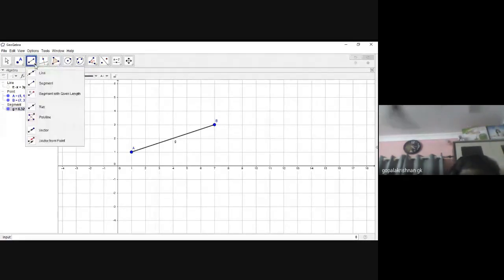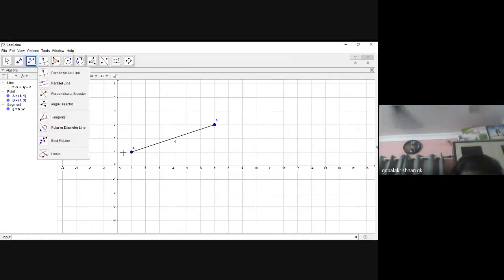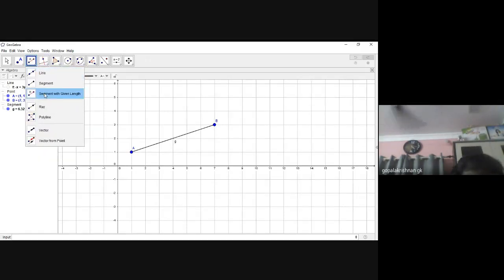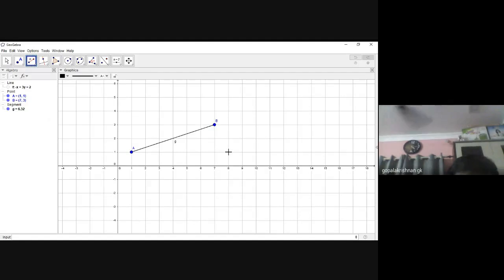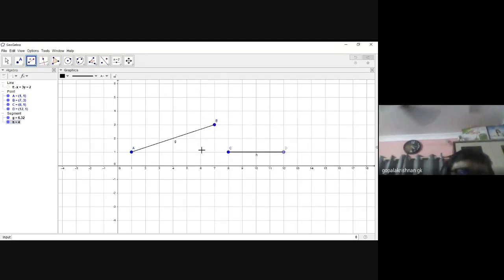So you have learned the line tool, you have learned line segment. Now, how to draw a line of given length? Okay, we'll see that. Click that line of given length. Choose anywhere, wherever you want. Click. It will ask you what length you want to draw. I want to draw 4 units. I get a straight line. It will draw only a horizontal line. And it is impossible for you to move it also.